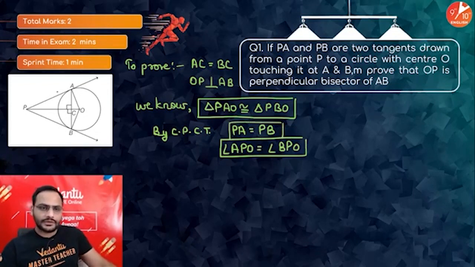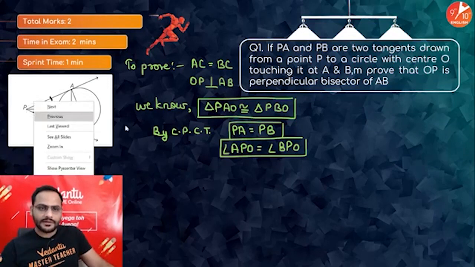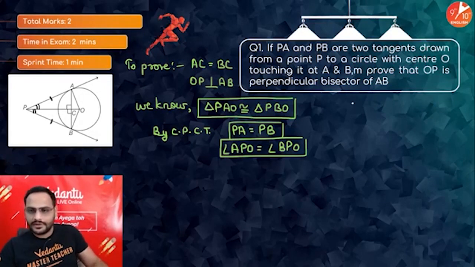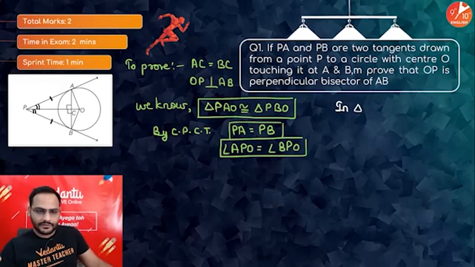Alright, so I know that this and this is equal. Also this angle and this angle, they are also equal. Alright, like this. Now let's talk about the perpendicular bisector. So for that I can say, let's look at the triangle PAC. In triangle, or I'll write below over here so that we can follow.